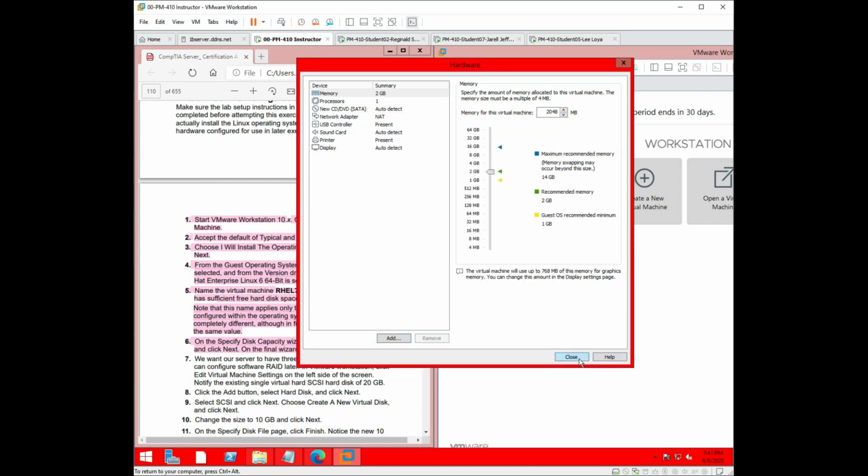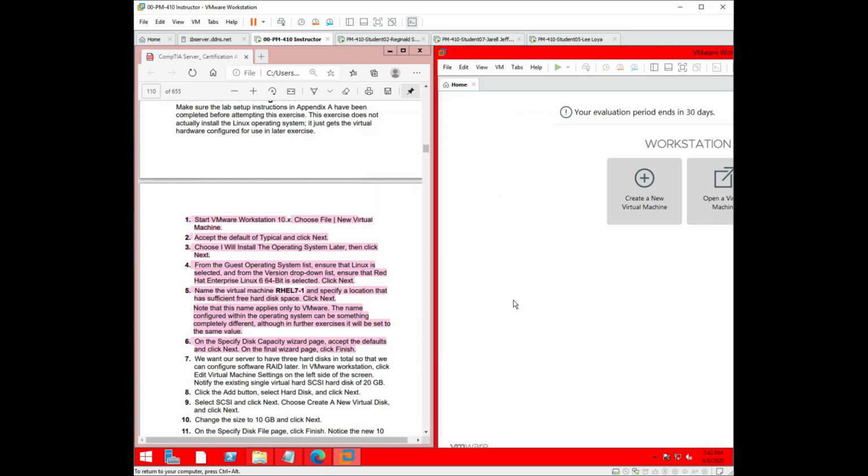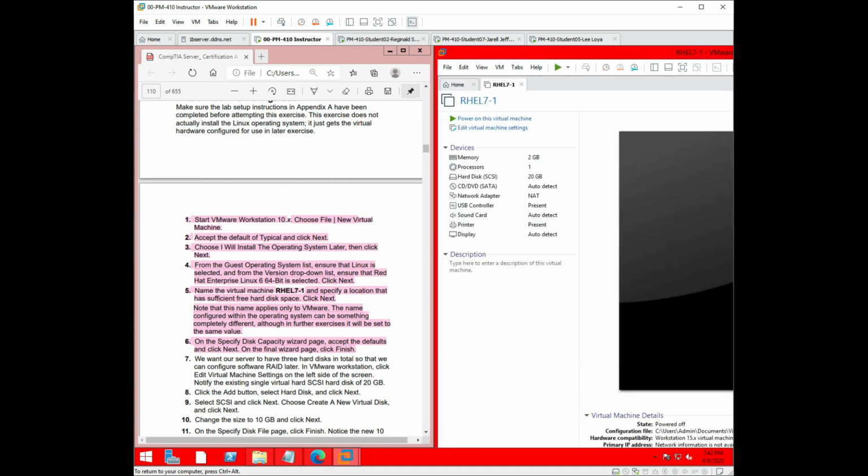Well, let me just hit close on that really quick, and I'm gonna hit finish. So we do this the normal way. I got a light right in front of me. Move it. All right, we'll go back in there.